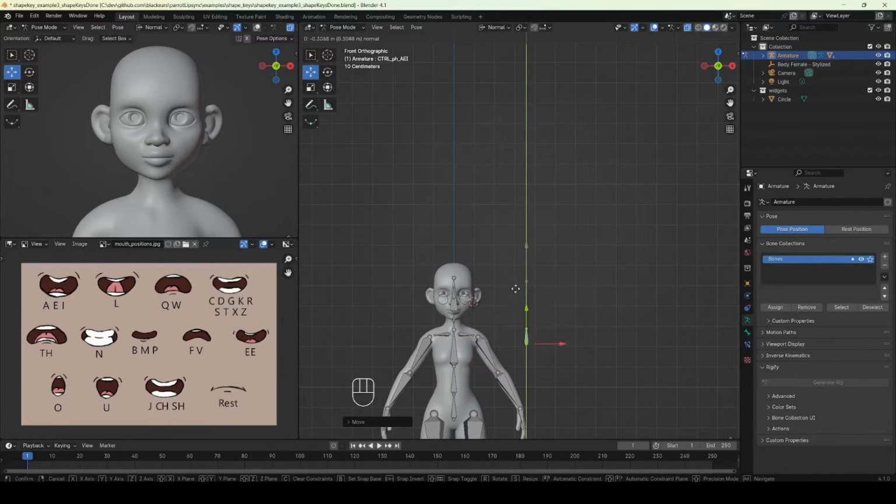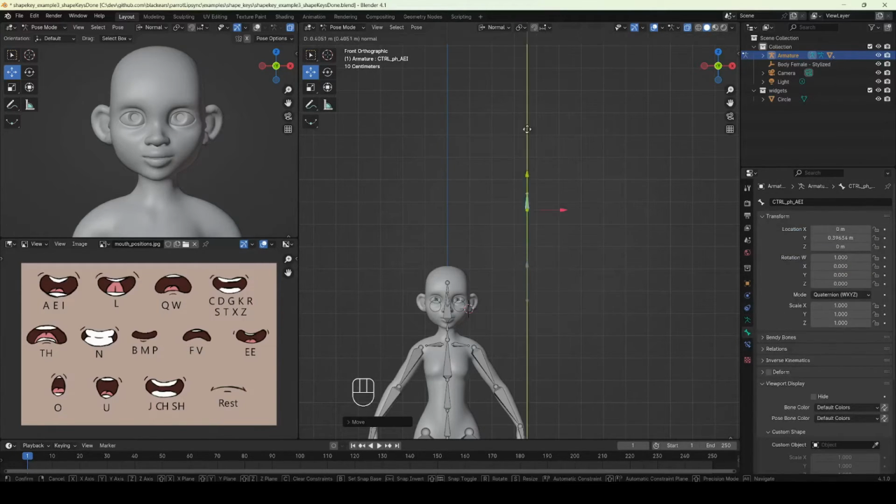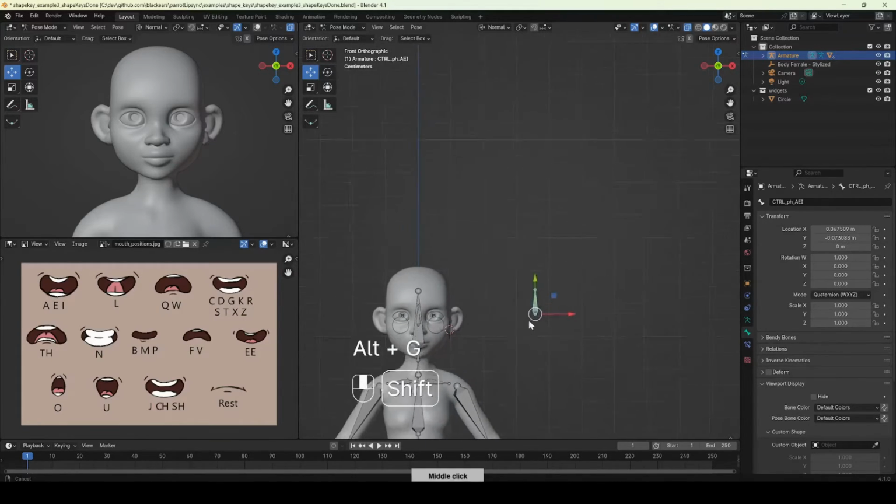And you'll notice I have to move it quite a ways for this to work, because the shape key goes between values of 0 and 1, and the bone takes quite a while to get between 0 and 1 itself. And see, if I move it on the X, it doesn't affect anything because we're just using the Y to affect the driver. You can press Alt-G to clear the transform we just did there.